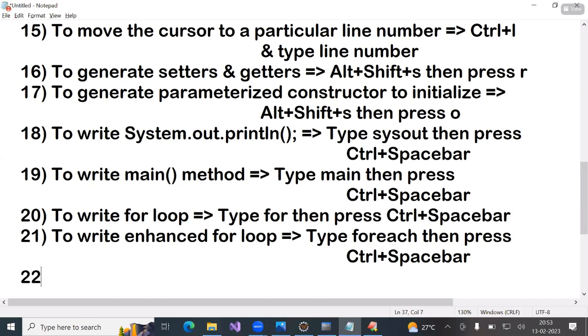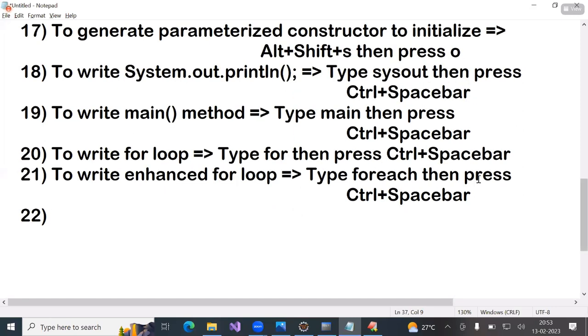Like this, the remaining ones all use Control space bar, many are there. For loop also, do while loop also, if condition also, else if also. That is code assist, Control space bar, for the majority of commands. To write system.out.println, main method, for loop, enhanced for loop, a few concepts I gave.